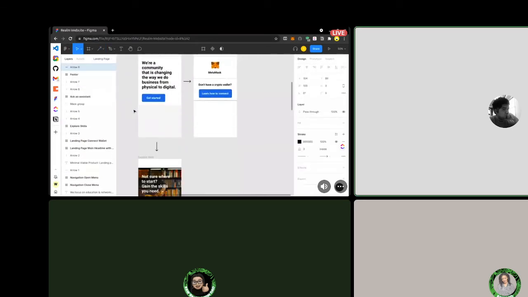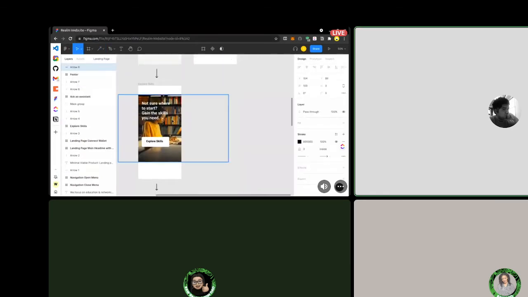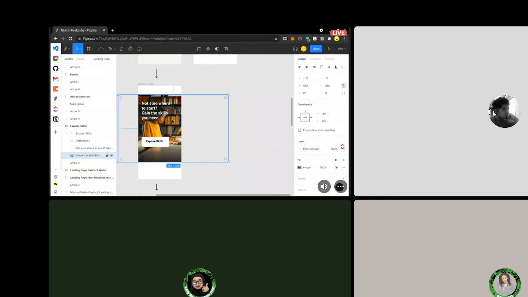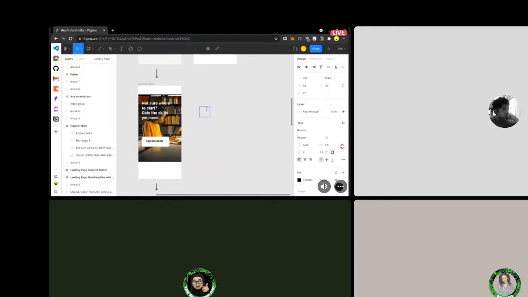I just added the arrow right there, so it shows anyone else looking at the design that it goes there.